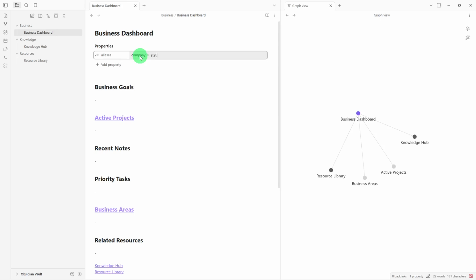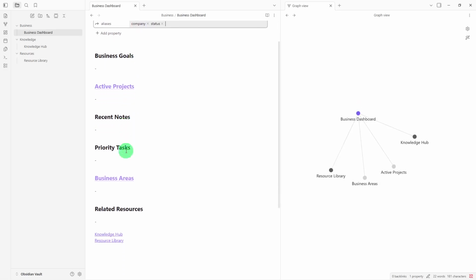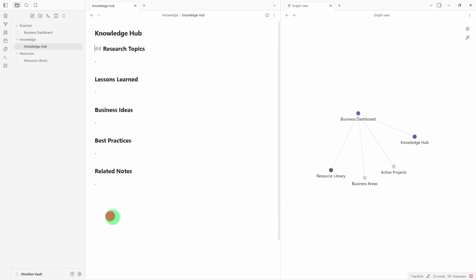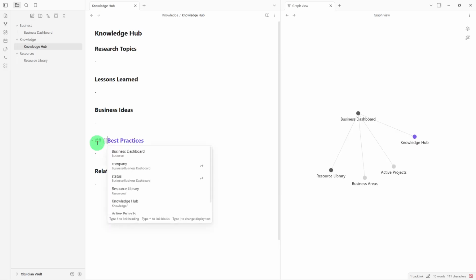These small metadata tags let you later use search filters or even simple Dataview queries to group notes by status, but for now just the act of filling them in forces you to classify the note, which alone cuts retrieval time in half. I learned this the hard way when a vault with 800 notes became a black hole because I skipped properties. Don't be me, start adding them right after you write a note.